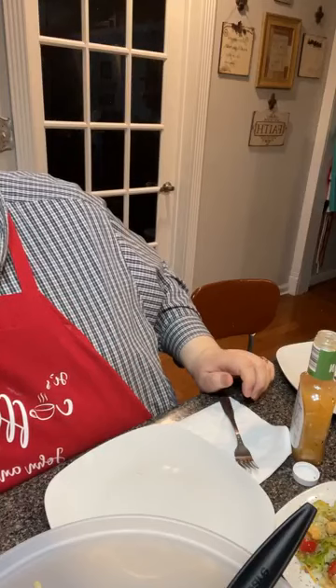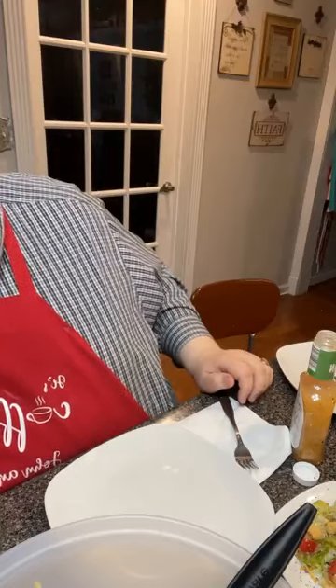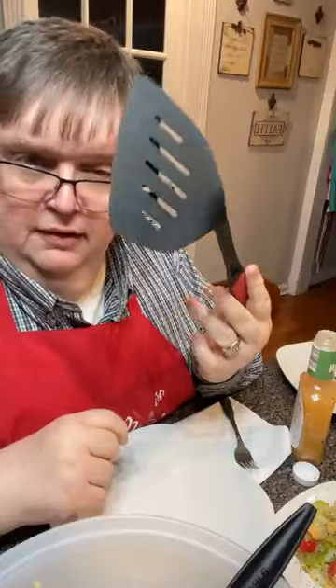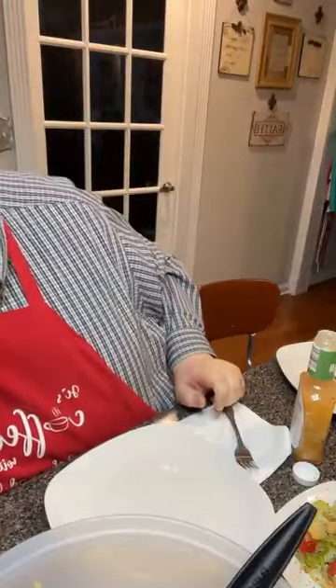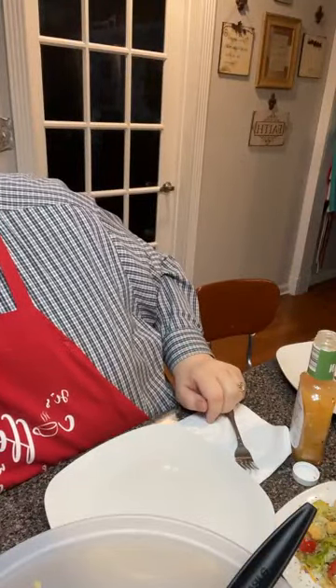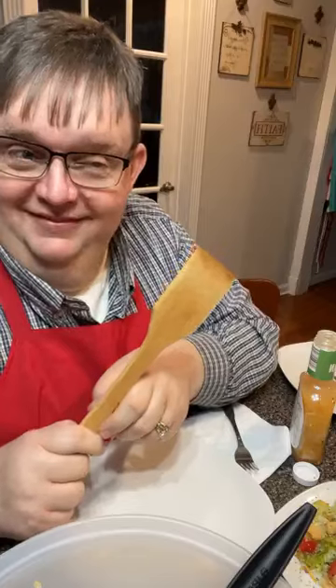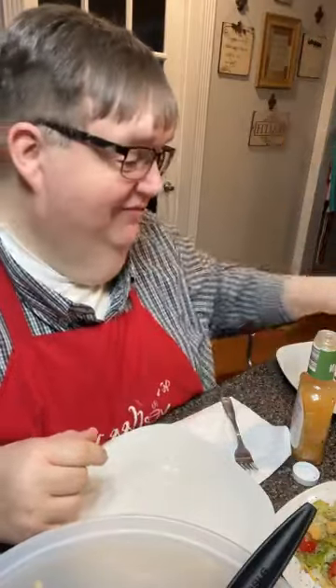I don't think you gave it quite enough — it's not on broil. Turn it on broil. Look at the big spatula. That's too big for lasagna! That's bigger than me. So we can't have nice things, folks — she doesn't want us to. Here's a little spatula. Would this one work, Mama? That'll be fine. I'm just going to use one spatula with that other one too.